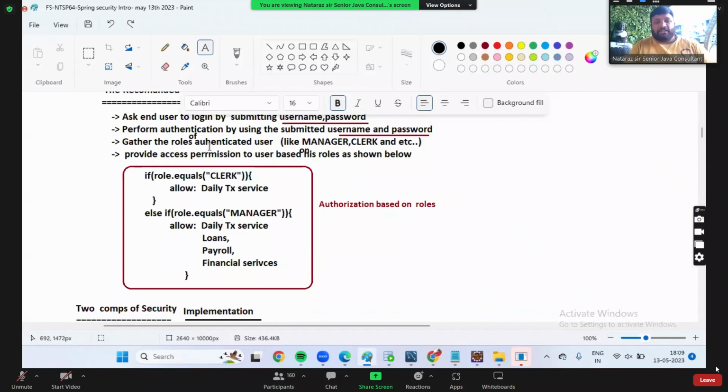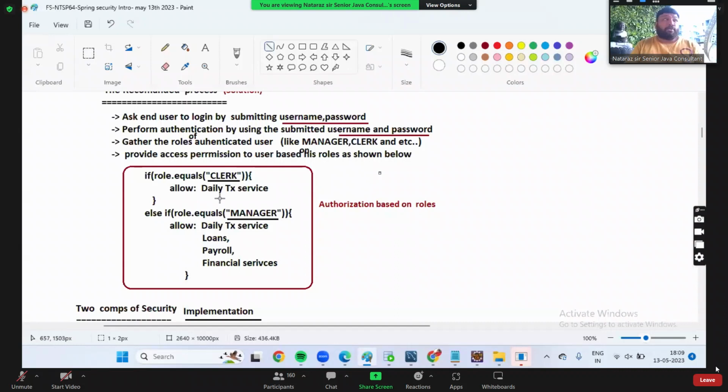In any company, designations are fixed, but users are more. Designations are fixed; users are more.